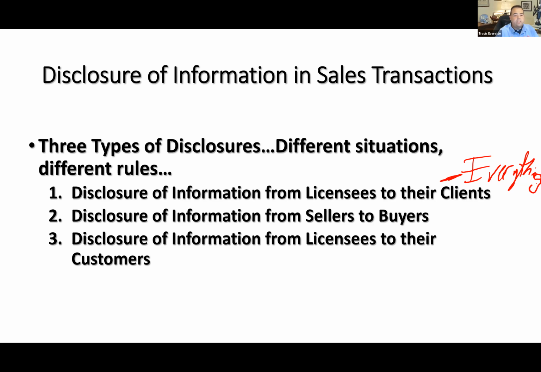But when we start to disclose things to others, who are not our clients, and what do we refer to those people as? Customers. That list becomes much more limited. It would be easy if we just said, you don't have to disclose anything to a customer, but the state does not let us be that cutthroat. We're not allowed to say, you ain't my client, I ain't telling you nothing.